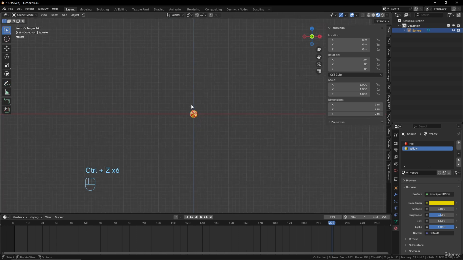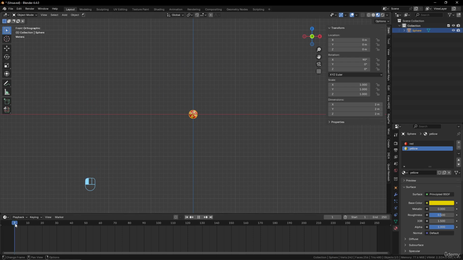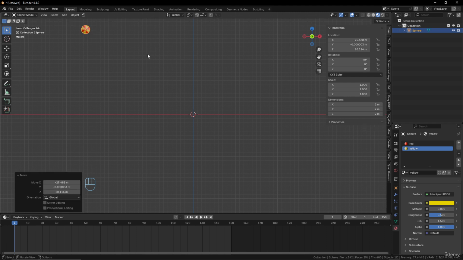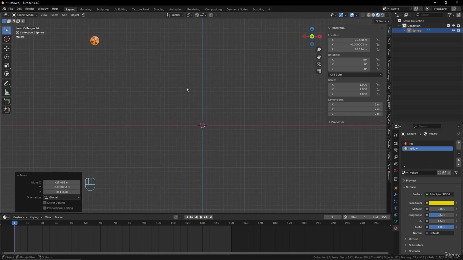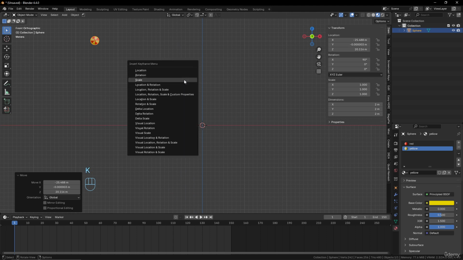And for this, we will just start our animation. Let's say the end of our animation will be 150, for example, to have something quick. And now let's move this over there. Good. So we have our ball ready to bounce and move. So I will just insert a location.